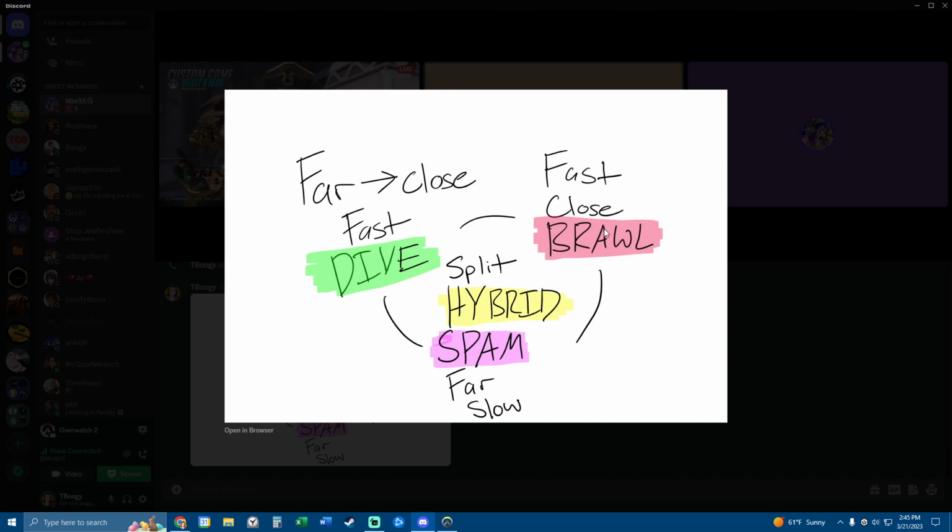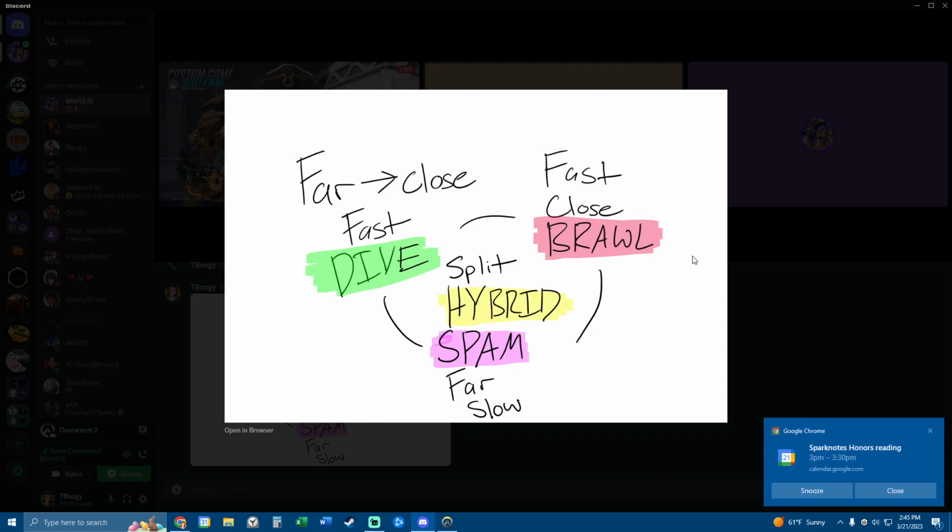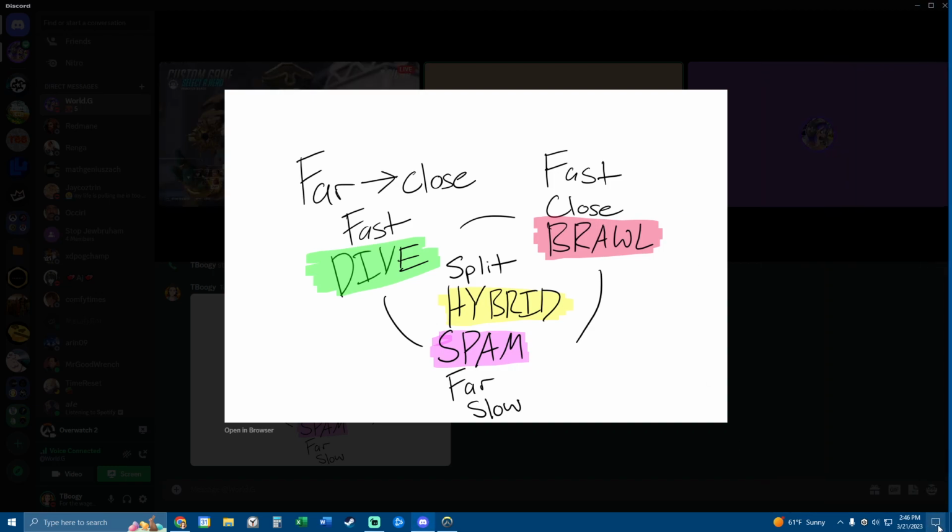Now, brawl is going to be a fast-paced, close-ranged composition. Other terms for this are death ball or rush. These are your Reinhardt, Junker Queen, Zarya compositions, Orisa to an extent now. You have DPS like Reaper, Junkrat, close-range characters. Lucio, Moira, Ana, Baptiste, characters like that work well with brawl.